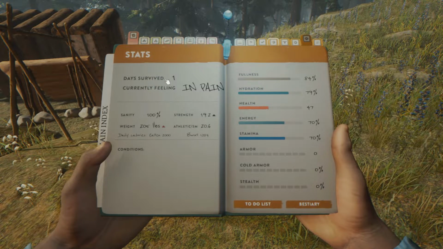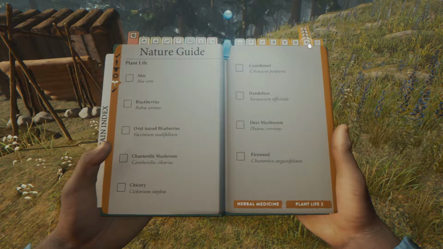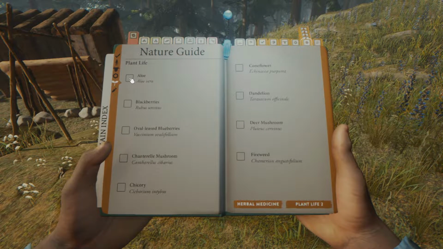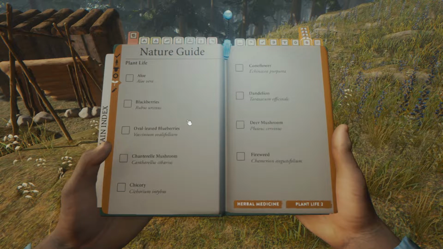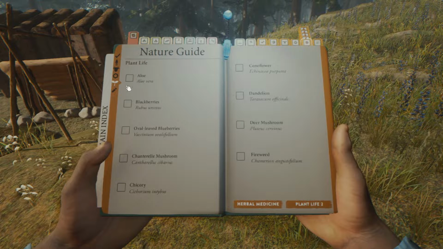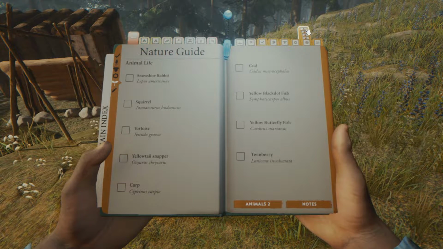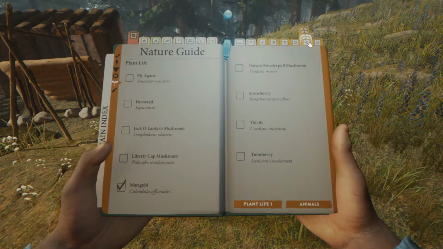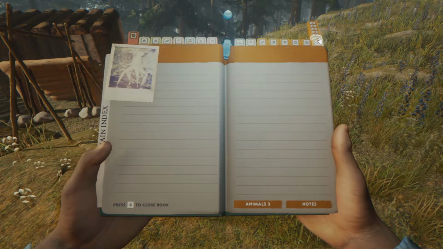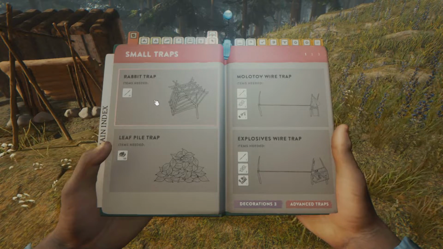Day survived one, currently feeling in pain. Plant life, here we go. So how do we get these? A rabbit trap costs 31 sticks.